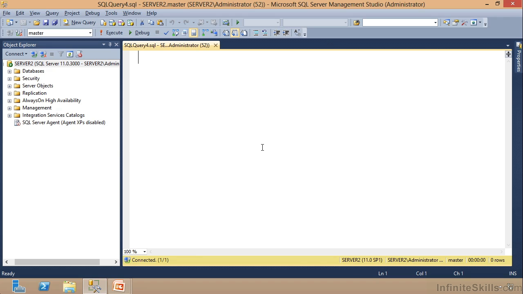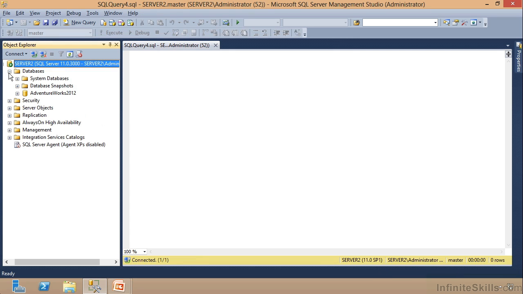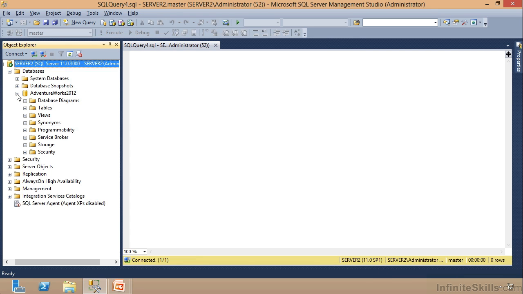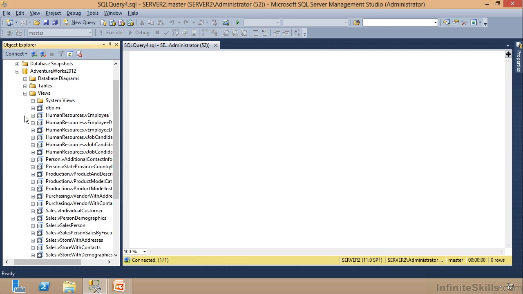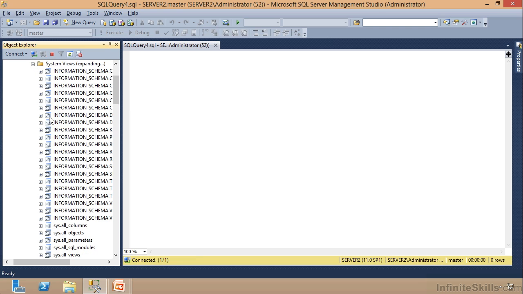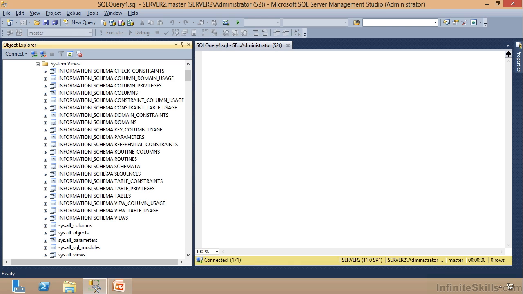What I want to do now is jump out to the Management Studio and show you where you can find these. If I go into databases, and if I go into my AdventureWorks database, and then go into views, you'll notice system views right here. Well, if I expand that, you'll notice the information schema views are very easy to recognize, right?